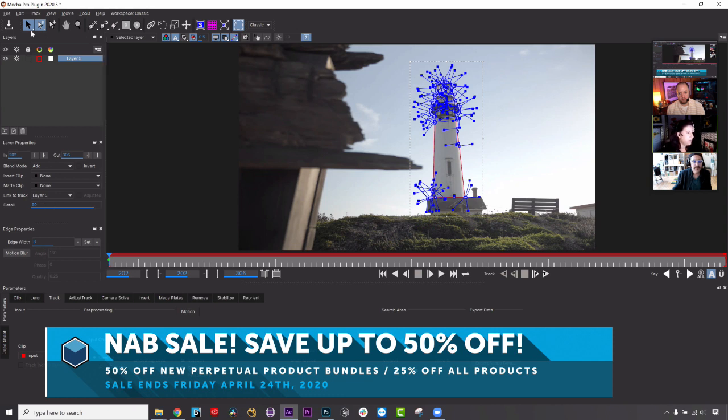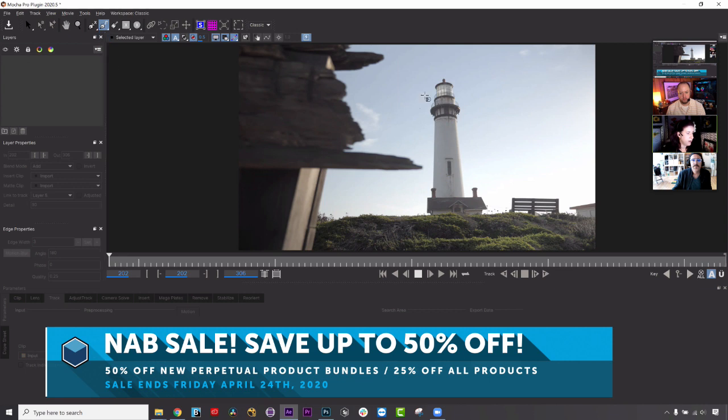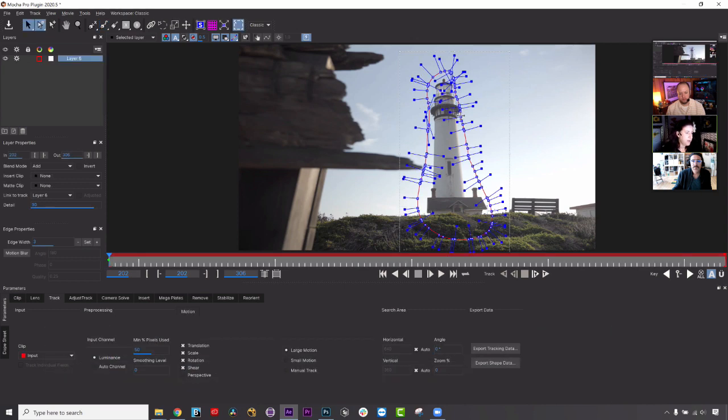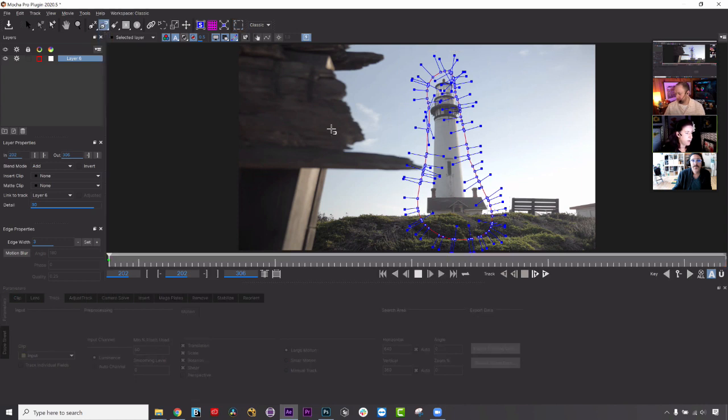I can take this spline and I can take my detail down, or I can leave it how it is. The other thing about this is we have this tool called the freehand tool right here, and you can just use it to draw a shape really quickly. What's nice about that is that we can use this freehand tool as part of the magnetic spline tool, by either letting the magnetic spline tool find what it can, or I can click down and draw if I feel like it loses the edge.